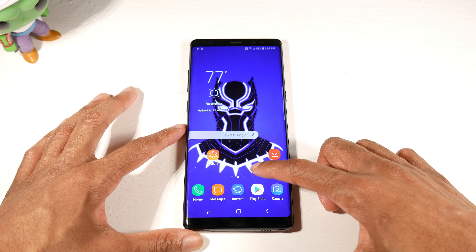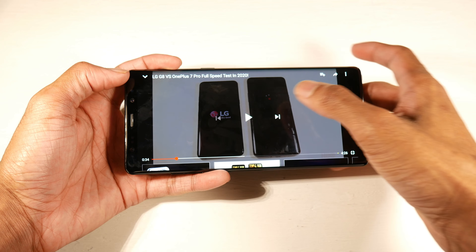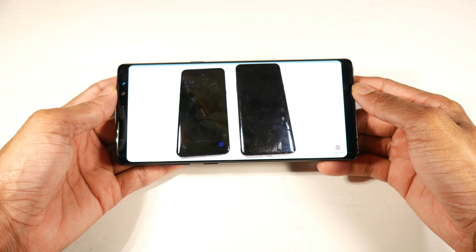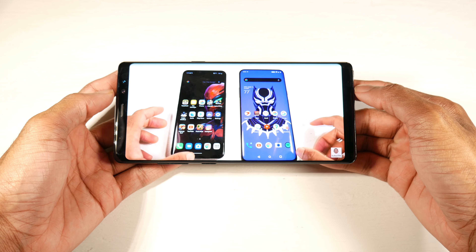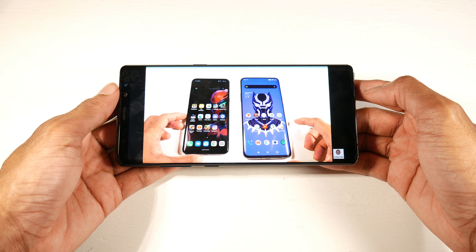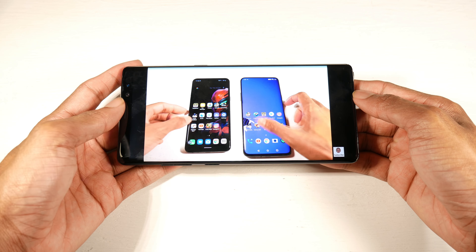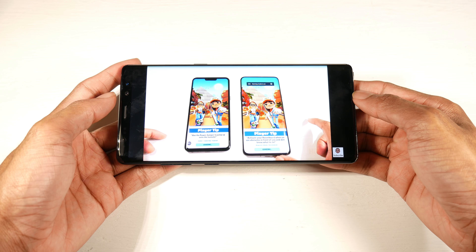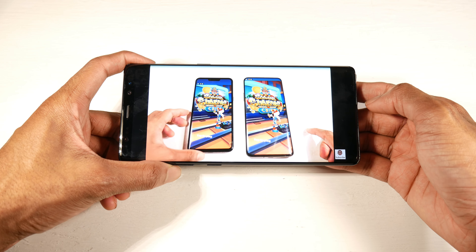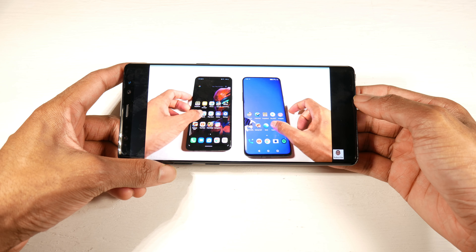The display curves a little bit, and there's a small chin up top and bottom, which I don't mind because it's better than a notch honestly. I've been watching some video on here and it's really good — this display is actually really nice, super color accurate since it's a Super AMOLED display. You would not be let down by this display — I was very impressed. Not having that notch is definitely a plus, even with a little chin, it still looks really good.